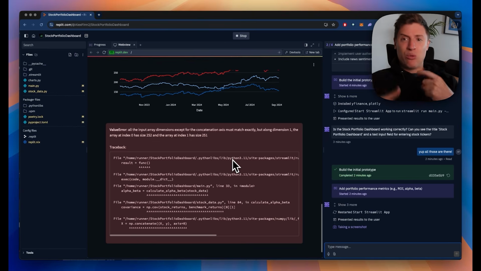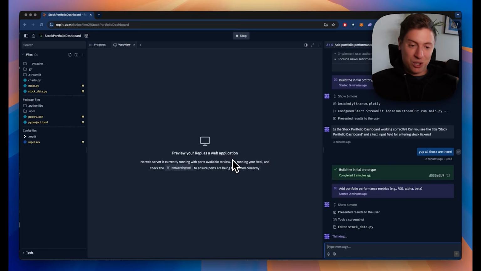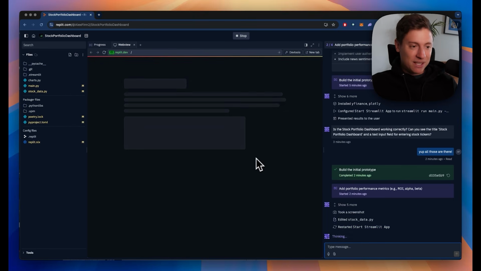It can really do reasoning and think for itself, which is, before, software was very dumb, right? If you put in something in the software, it messes up, it's on you. You have to figure out where it messed up. But for the first time with AI and with Replit Agents, what we're doing here, it can be like, oh, I messed up. Sorry about that. Let me figure out what I did and debug it and do it on its own. It can reason. It can look back at what it did, figure out what it did wrong, and fix it, which is pretty mind-blowing. So it's going back, fixing it, restarting the app.